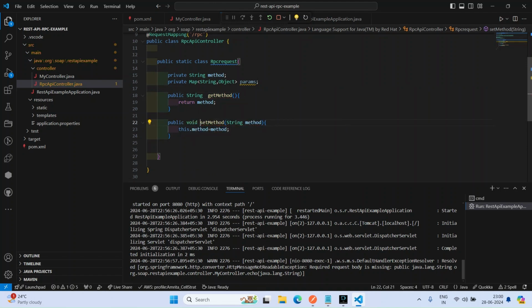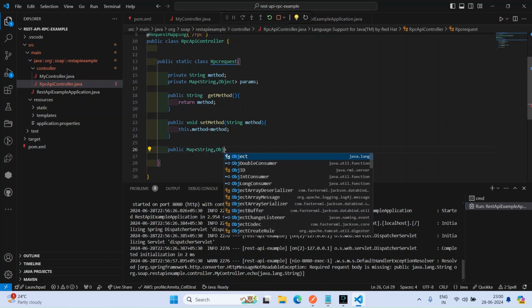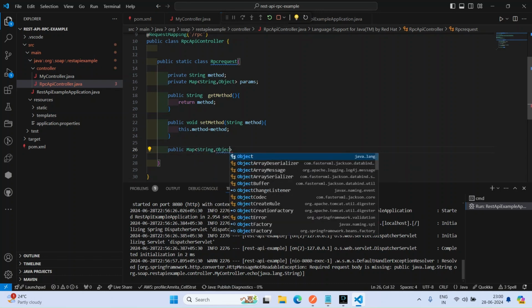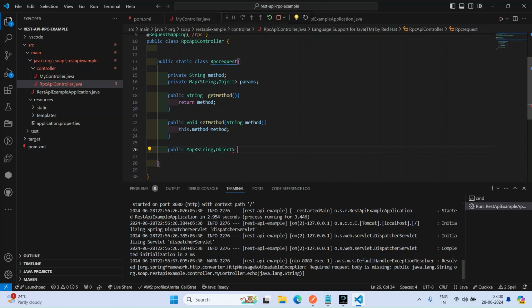Void set method. Now for the params also we need public map type. It will return map string comma object, and it would be get params.